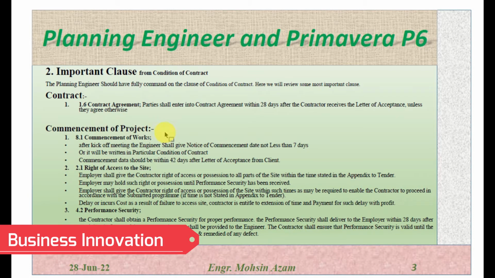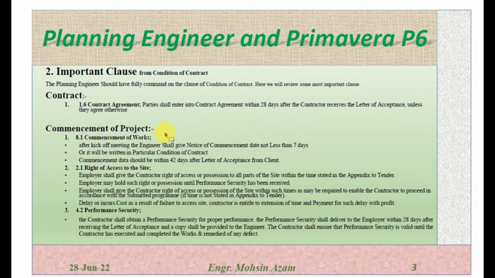Commencement. The next is commencement of project, which means the start of the project. First of all, the first clause is 8.1, which is commencement of work. What the commencement of work clause says is that after the kick-off meeting, the engineer shall give notice of the commencement date not less than 7 days.